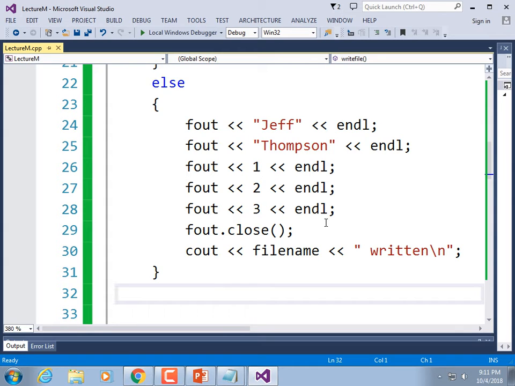I've never been able to find out where Xcode saves it. So what you can do is hard code the path to your desktop or something like that. Where's the file saved again? It's saved in the project directory, in the same directory as your CPP file. Yep, there it is.